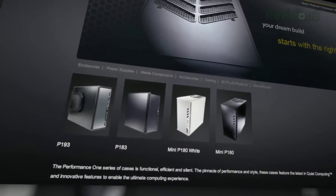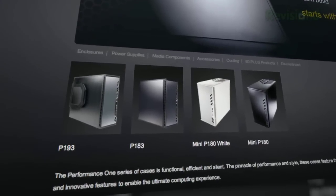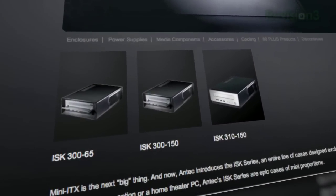You can always check out Antec's Performance One lineup of cases for ATX motherboards — super quiet. That's my other big requirement nowadays; I don't want to hear the thing. They also have an ISK series if you want to go with a mini-ITX motherboard, which is worth checking out. I own a lot of Antec cases — one of them fell apart because somebody used it as a footstool.